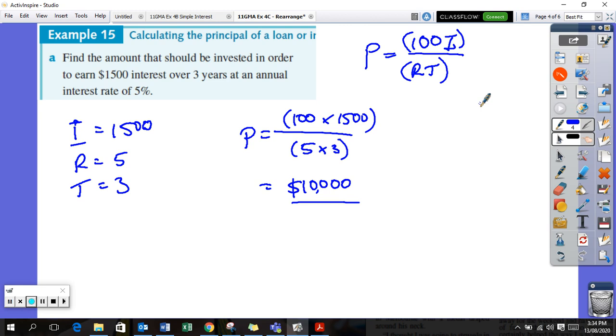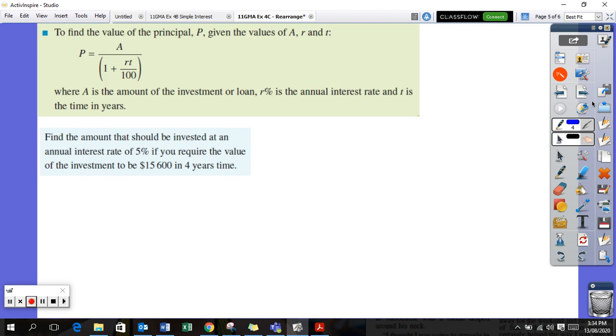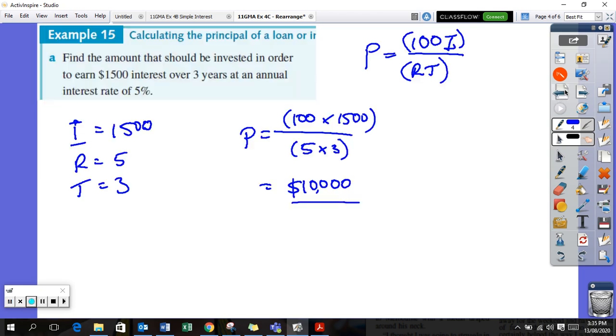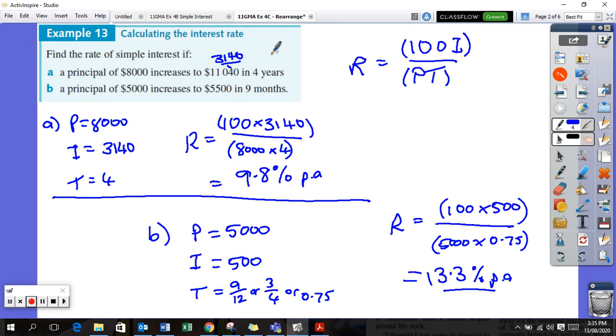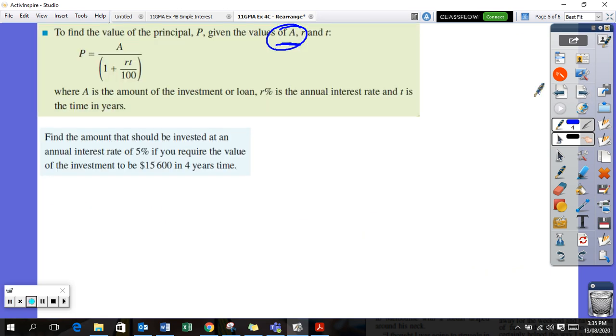So all of these pretty much the same thing over again. There's one variation we'll have a look at. And that is if we're given the value of A, the total amount at the end. Okay, so you can see back here, we're actually given the value of A, the total amount at the end. Okay, so now we can do it without actually going and working out the interest doing the calculation. So we can use this formula here. Okay, and as long as you've just got those brackets, it will work quite fine.